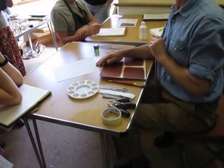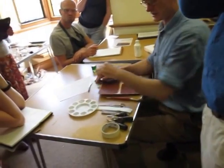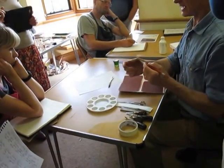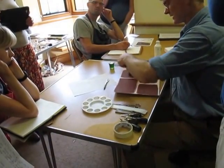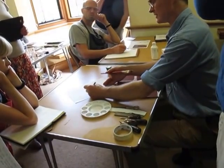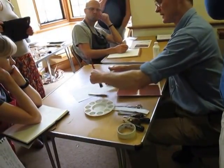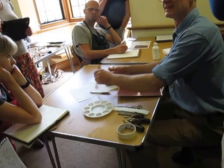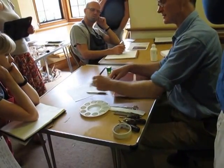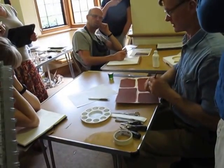See what I mean? If it's a really soft brush, it won't break it off, but a stiff brush will really snap it off. So the best I've found is half sable, half synthetic. And you really work it. If you just brush gently, you'll have all these bits flapping, if that's the size, you'll have the gold sort of flapping off the edge, so you won't get a nice crisp edge. So you've really got to work it, even sort of go like that. The gold is quite strong, it's thin, but it's really strong. So you really have to work it at all angles to break all the extra gold off, so you have gold only where the size is. That's a very simple process.